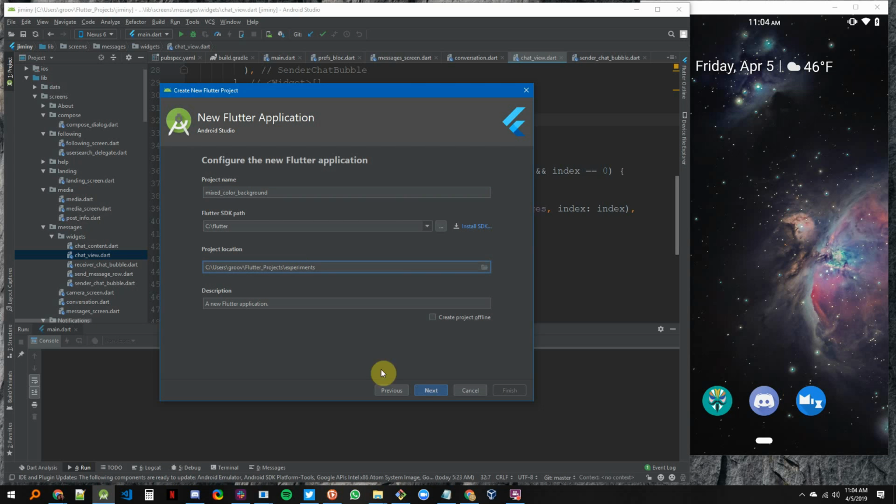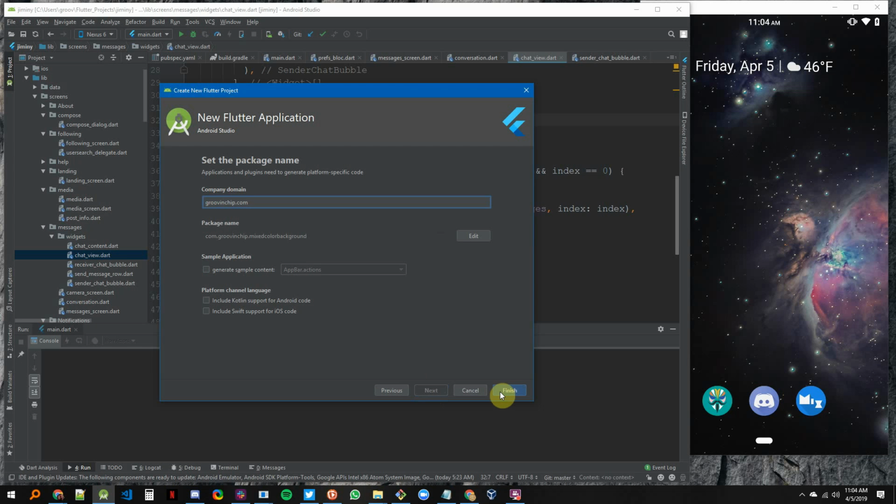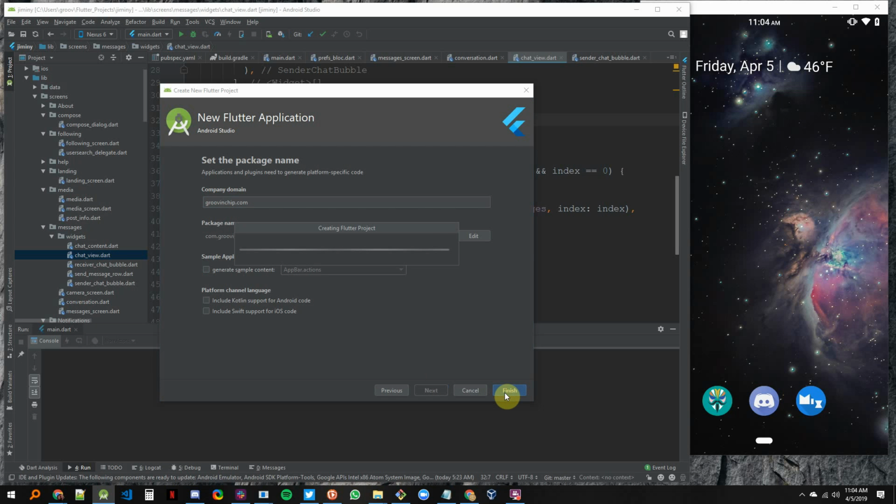Save it in my experiments folder. I keep an experiments folder for, obviously, little experiments like this, kind of a sandbox for experimenting with different things that I don't want to try directly within an app just yet because I don't know how well it'll work.